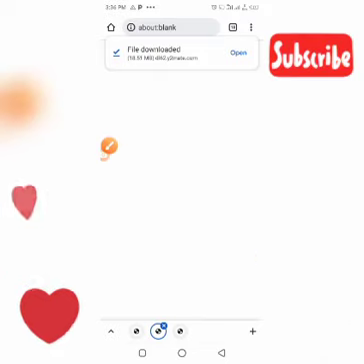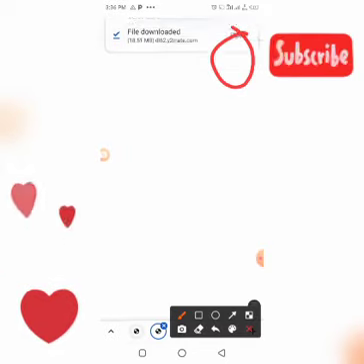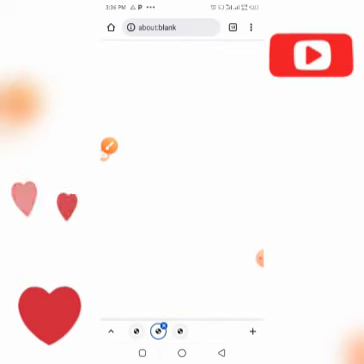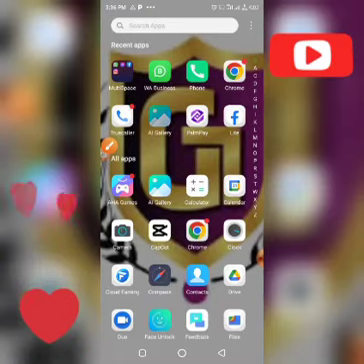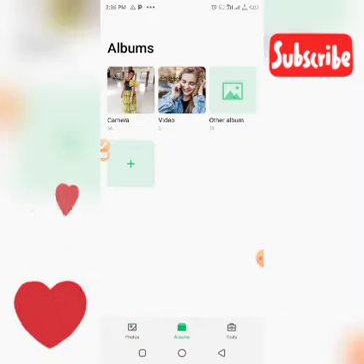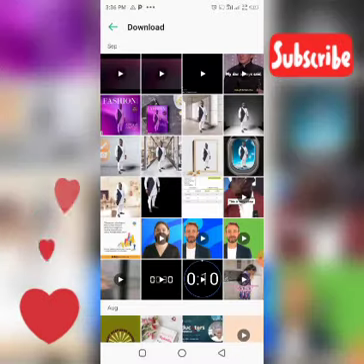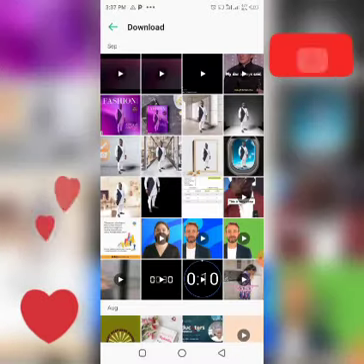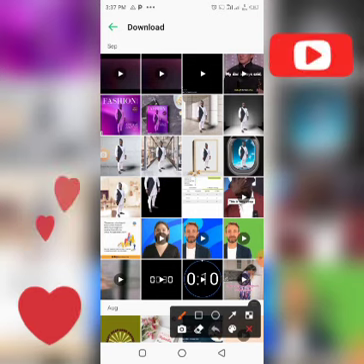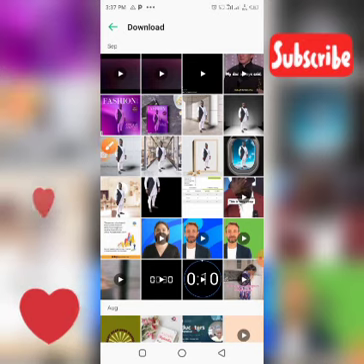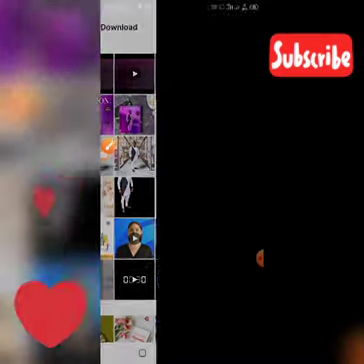You can click on open to open the video file directly, but for you to locate the file, I'm going to go to my gallery and then to my downloads. You can see my video is actually here. Yes, this was the previous one I downloaded. So let's click to watch and be sure it's the same video we downloaded.